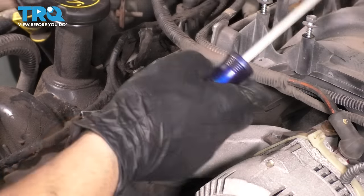Let's tighten up this clamp. Make sure this is pushed on all the way when you tighten the clamp. Nice and snug. These hoses are in. There's a wire here. Reconnect the sensor here. And on this side, you have the mass airflow sensor. Reconnect that. Make sure it clicks.